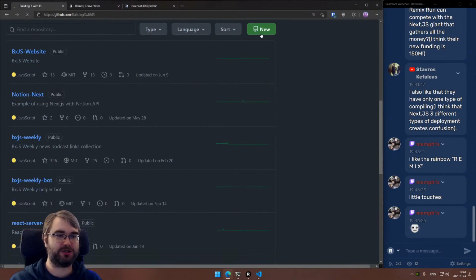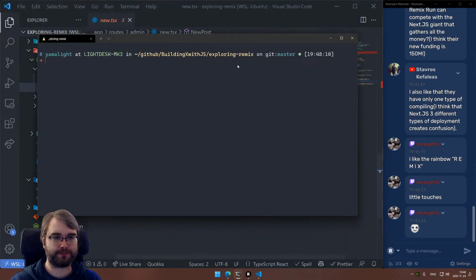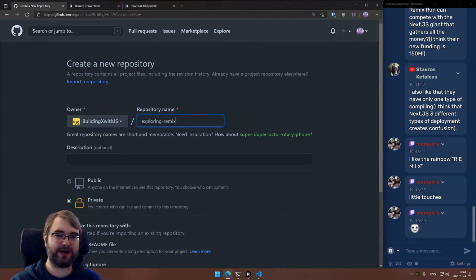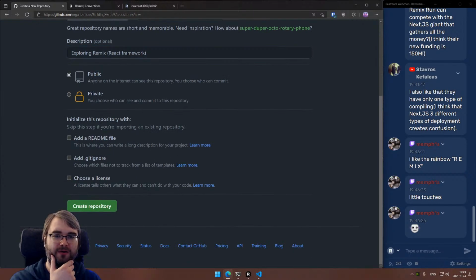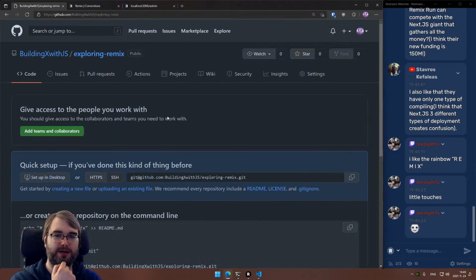Okay, first things first, let me just create an exploring React framework. What I'm trying to figure out is if there are any React-specific things that I've had problems with in Next.js. I remember usually the majority of pain is related to server-side rendering and the components that do not support that. But I honestly don't remember off the top of my head.